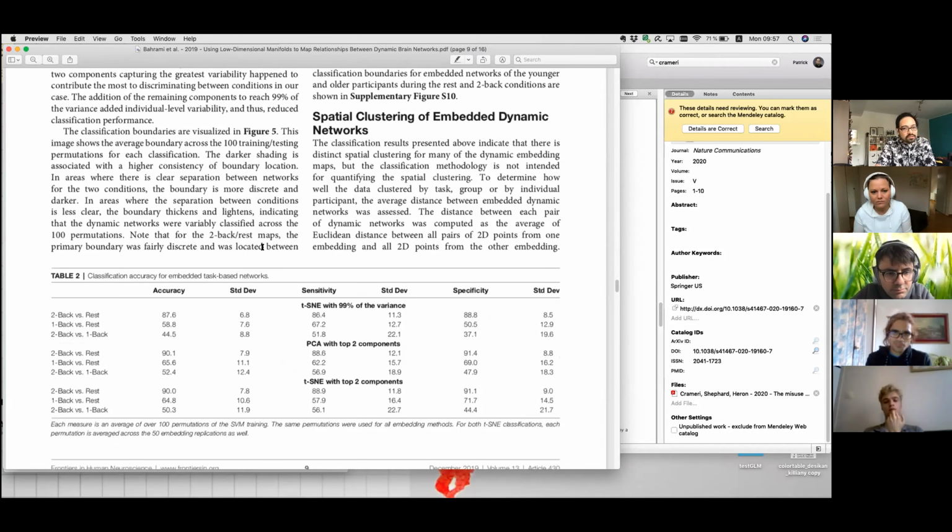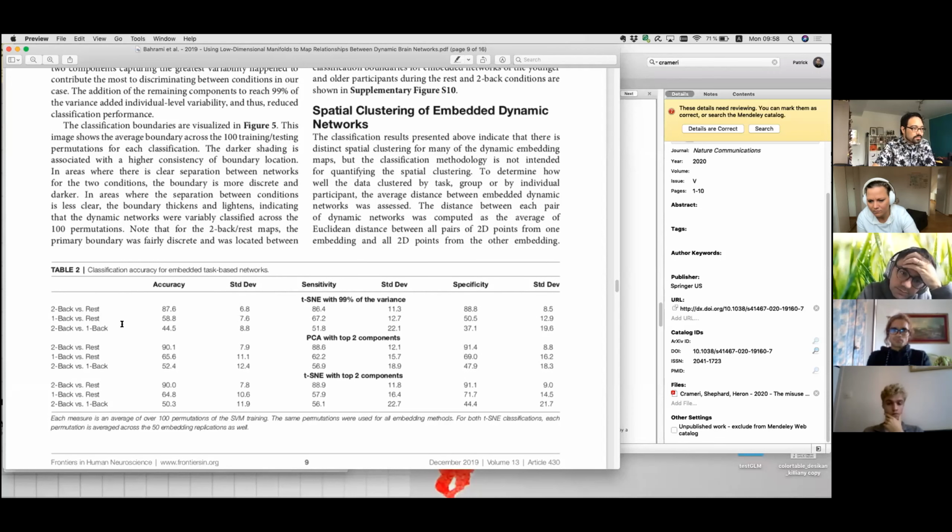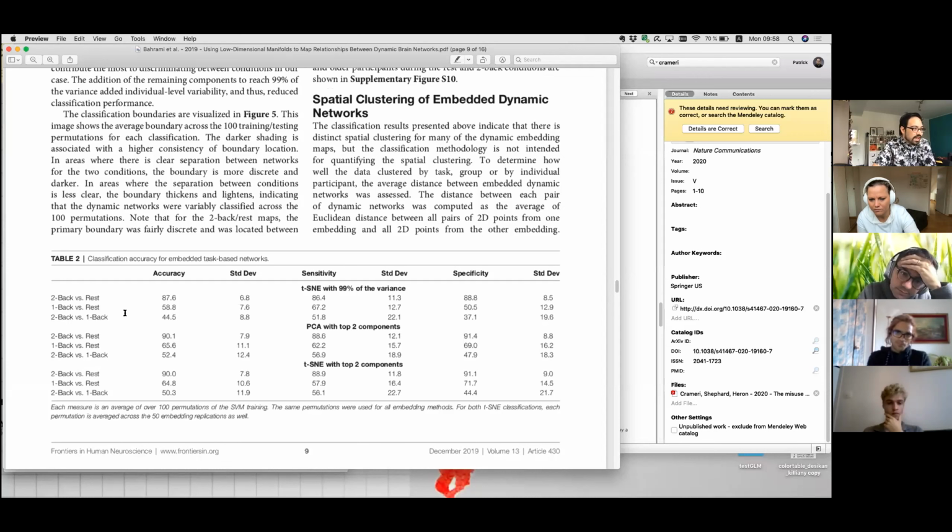So for all the figures I've shown you, they also calculated the accuracy of an algorithm that classifies the data to one of the two groups, being, for instance, rest or two-back, rest or one-back, etc. So is our algorithm able to classify with the different types of depiction: the t-SNE with 99%, the PCA with the top two components, or the t-SNE with the top two components.